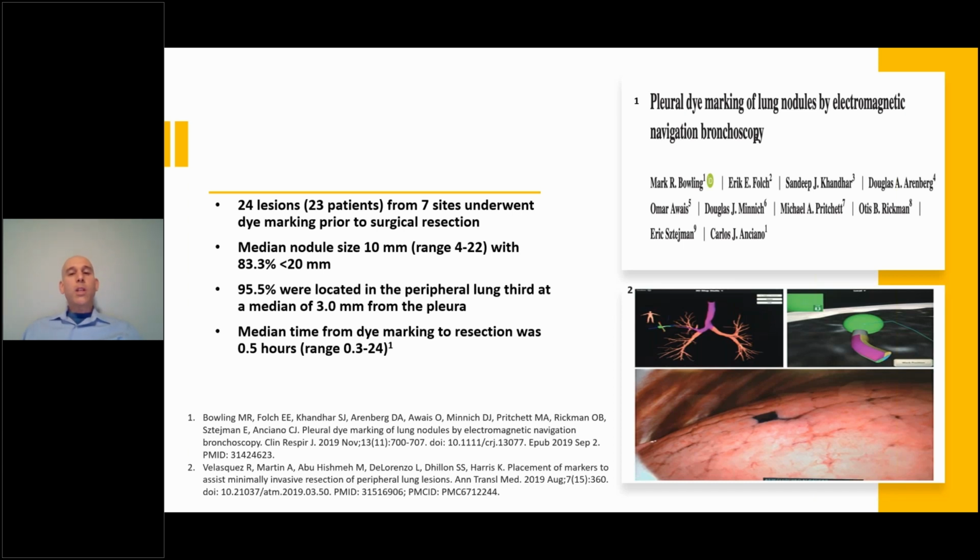And the other thing, of course, to mention is that because of the types of dyes that were used, you really had to get that dye evaluated from the thoracic surgery standpoint within about 24 hours before you were concerned that it would either dissipate and no longer be at the pleural surface, or it would spread so far and so wide that you wouldn't be able to really localize the lesion appropriately. Fortunately, when this was done, over 91% were adequate, meaning that you could see them clearly, as shown in the figure here on the bottom, for surgical resection.